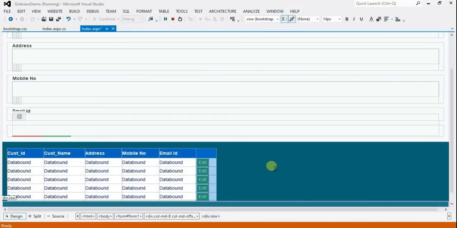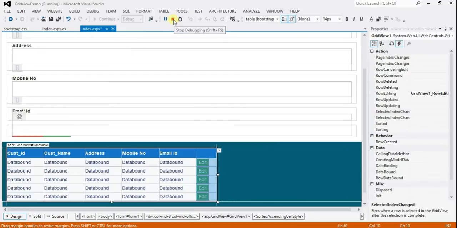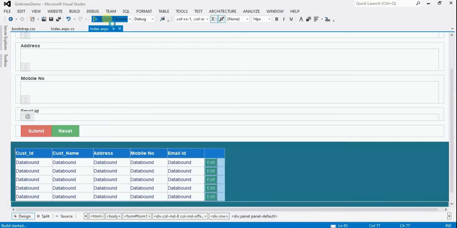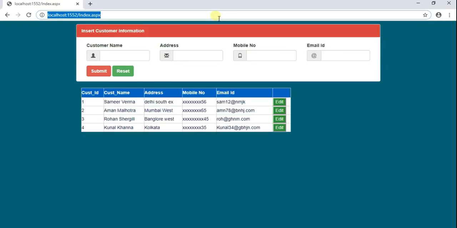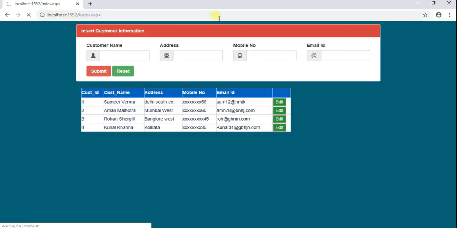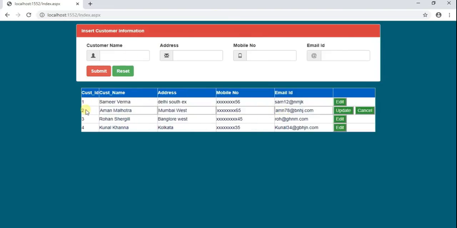Now Ctrl plus S, stop debugging. Now execute. Refresh browser. Click on edit. Customer ID is not selectable. Right? Now we have to write code on the update button.